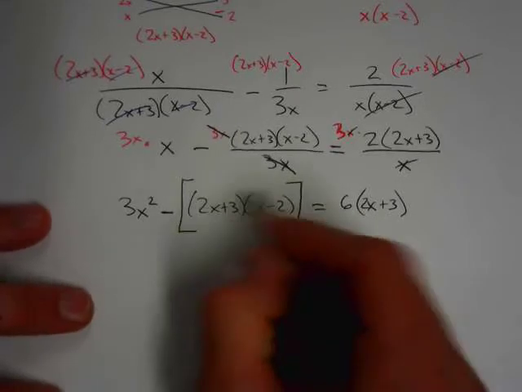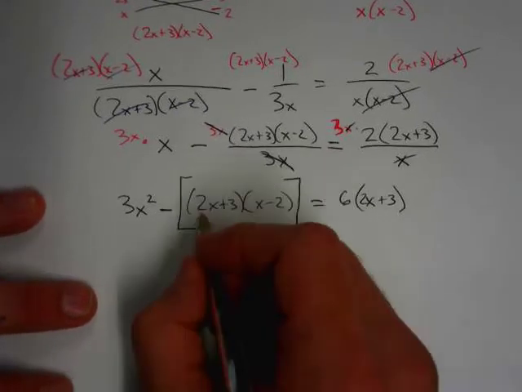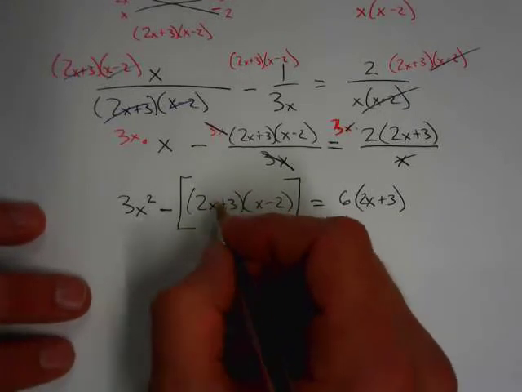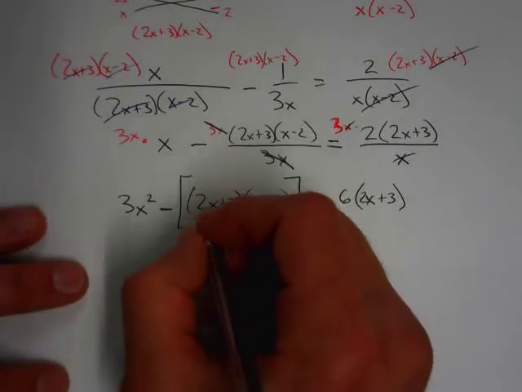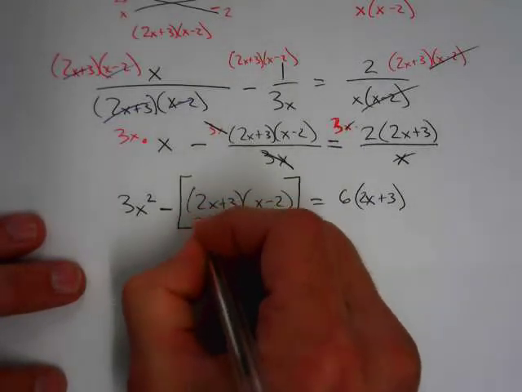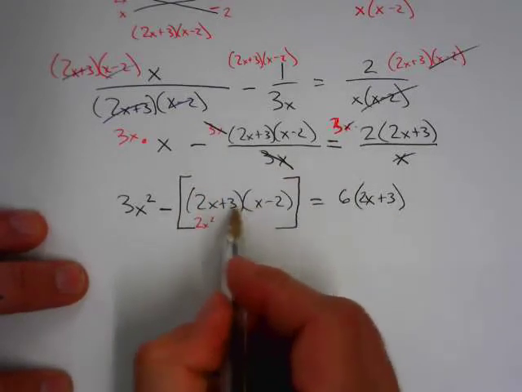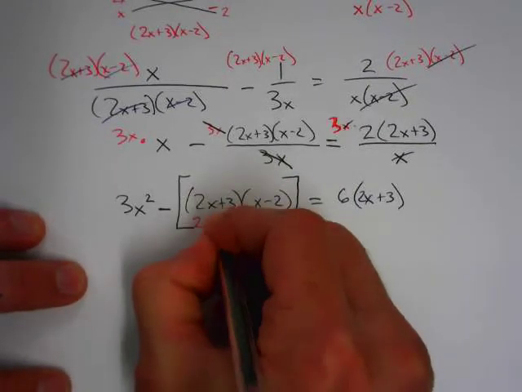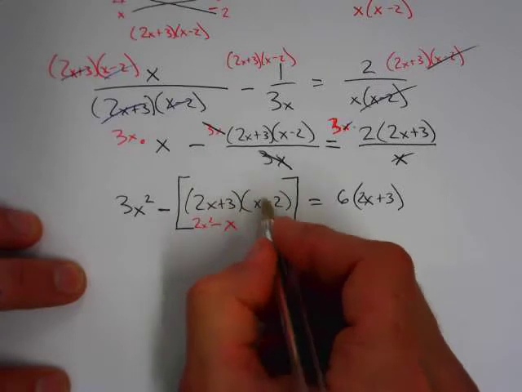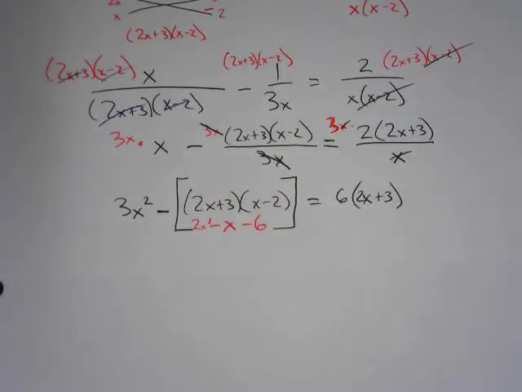And so I'm going to distribute my binomials. I'm going to use the distributive property, or what is commonly improperly referred to as foiling. Foiling involves aluminum foil. Anyway, so we have 2x squared, and then minus 4x plus 3x. Minus 4x plus 3x is minus an x, and then 3 times negative 2 is negative 6. Okay, so I have just used the distributive property in my head for those two binomials.